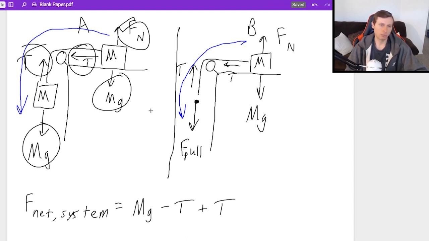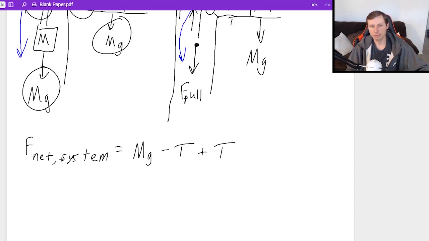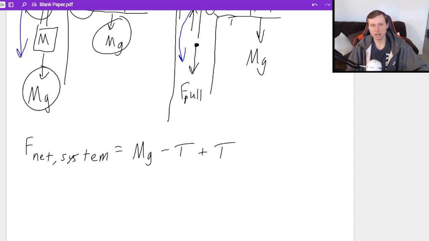For that reason, their forces are zero as far as I'm concerned. And also, if you want to think of it that they cancel each other out, that would work as well. So either way, this is what I get for F net of the system. This is scenario A by the way.